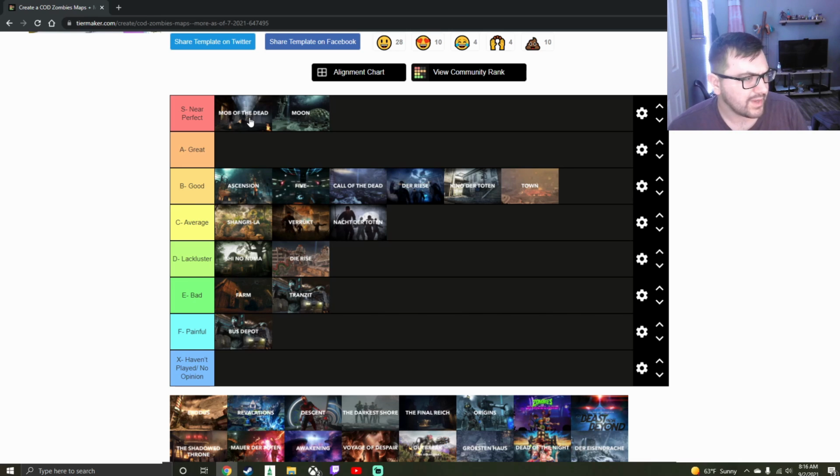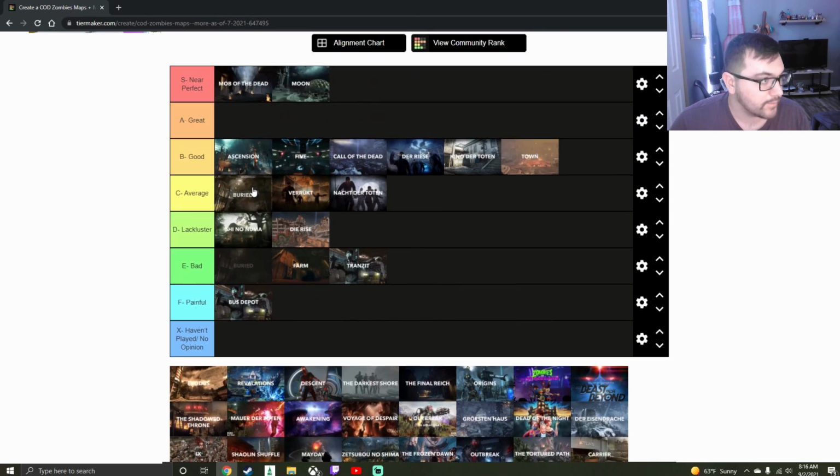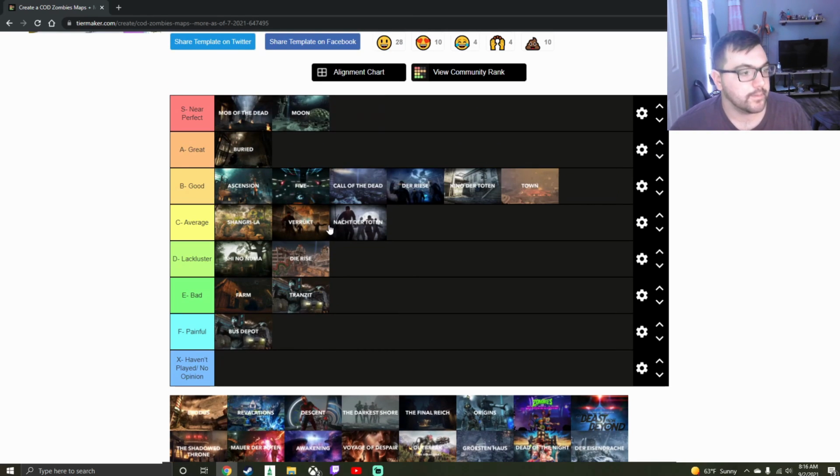So, honestly, just playing this map is amazing. The Mob of the Dead, the scenery, just everything about this map, I think, is really, really good. And I think it's probably one of the best maps of all time. I think it is the best map of all time. So, yeah. Next up is Buried. Where is Buried at? I'm going to say it's a great map. The setting of it is kind of weird. The Easter egg, I honestly don't remember much about the Easter egg.